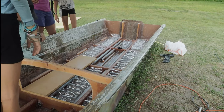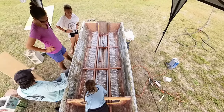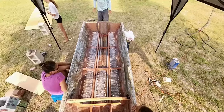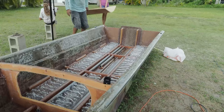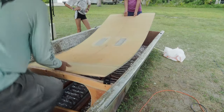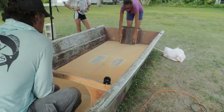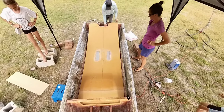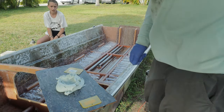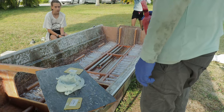Set the floor in, as there's going to be adhesive on all the little supports. We need to make sure that when we set the floor down, it goes straight down. Do you want to test fit the floor real quick? Yep. I reach through like this, just like that. That'll work. We're officially putting in the floor. All right, ready? No going back once we start this.